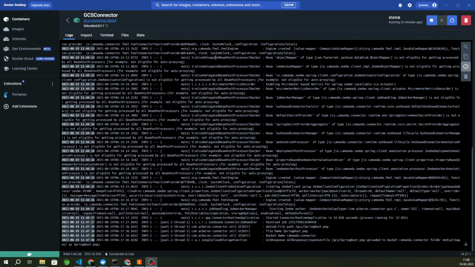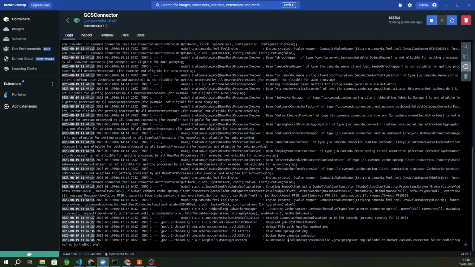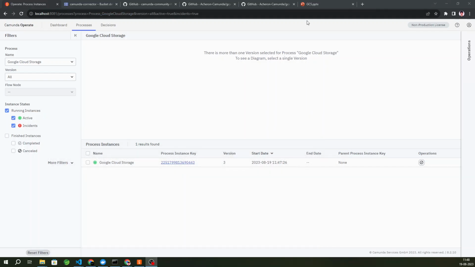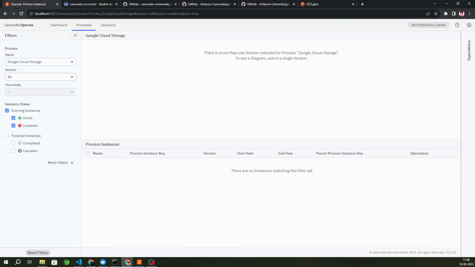I'm moving to the Docker container logs. As you can see, the job is received from the Zeebe and the upload has been done. The GCS response has been given here. The file is uploaded to the bucket in the folder. If you go to Operate and refresh this instance, it is completed.